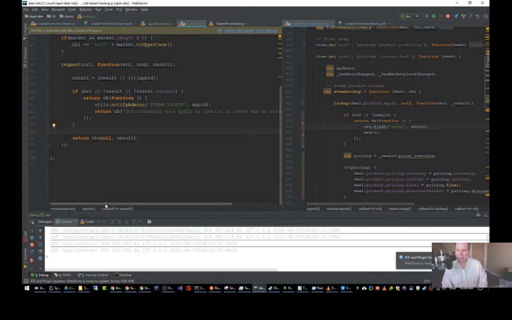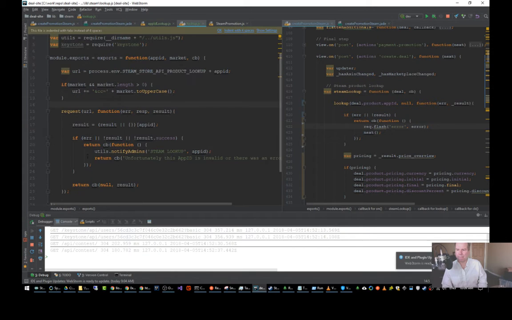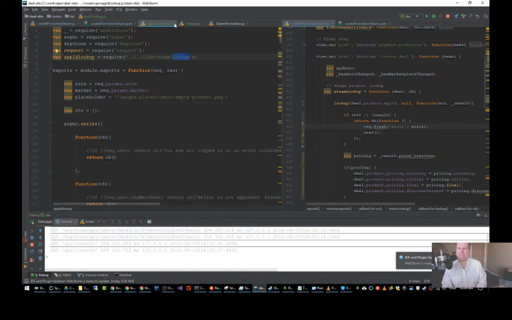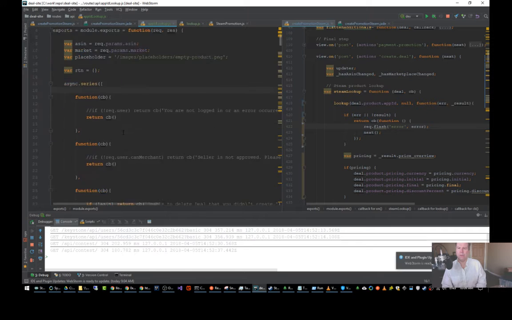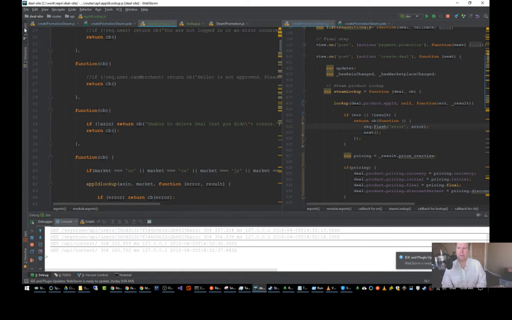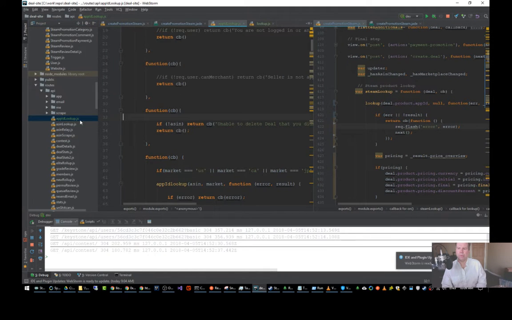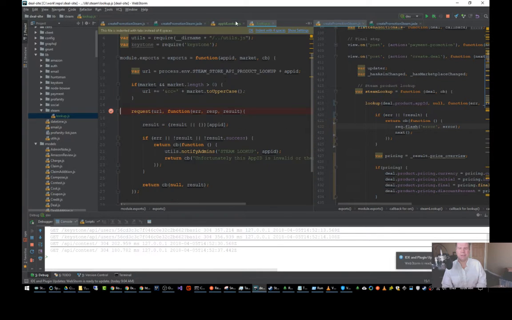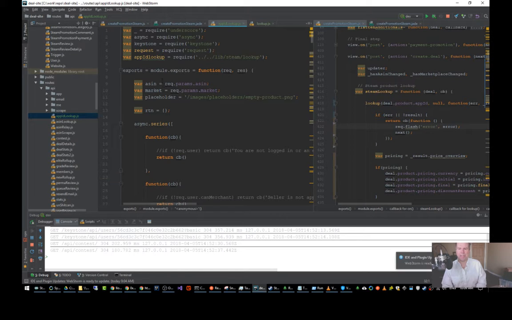This does everything I think we need to do. I can drop a breakpoint in here to make sure we call that properly. Okay. What the hell's app ID lookup? Yeah, that's what. Okay, so app ID lookup, we get across, we get app ID.